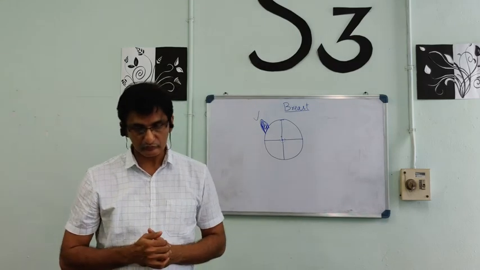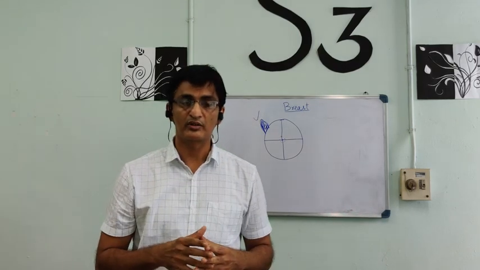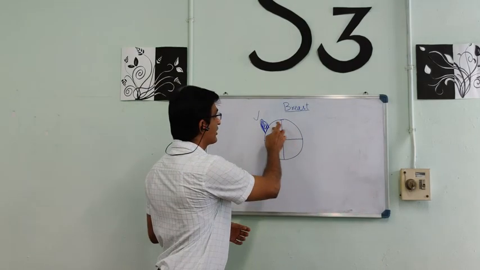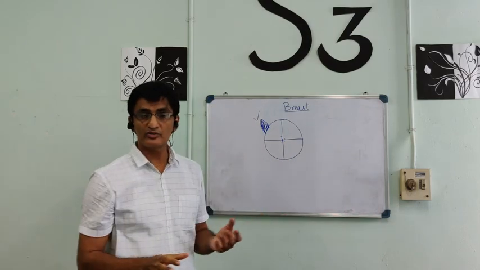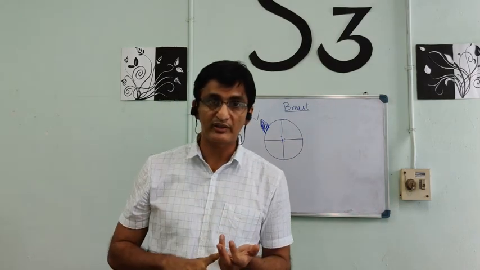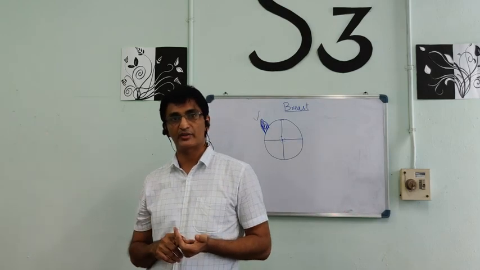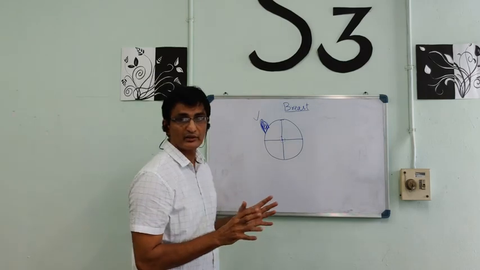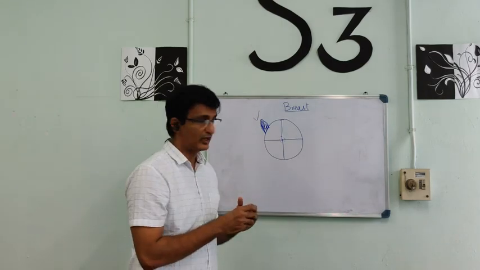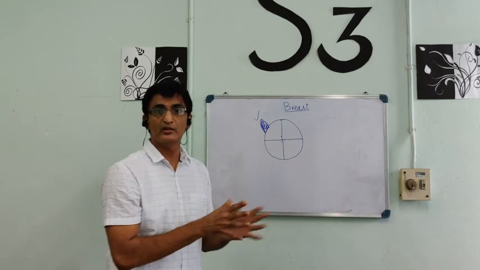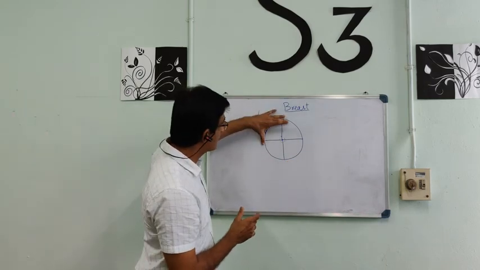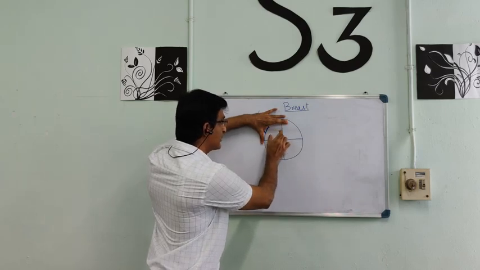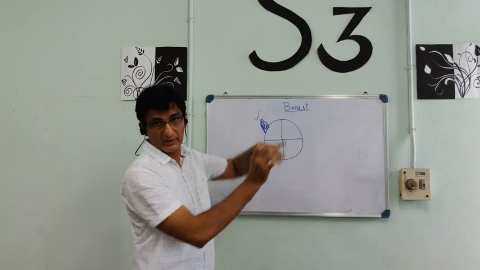Next, how will you say whether it's fixed to the breast tissue? In a freely mobile lump like that of a fibroadenoma, you can mobilize the lump from here to here, here to here like that. Freely mobile, because a fibroadenoma is encapsulated. There is no adhesion or infiltration to the surrounding breast tissue. So it is free. Whereas a malignant lump is not like that. Usually there will be no capsule and there will be some infiltration or adhesion to the neighboring breast tissue. So how will you do it? You fix the breast tissue and try to move the lump. Mostly you'll find the swelling moves, but the breast also moves along with it.